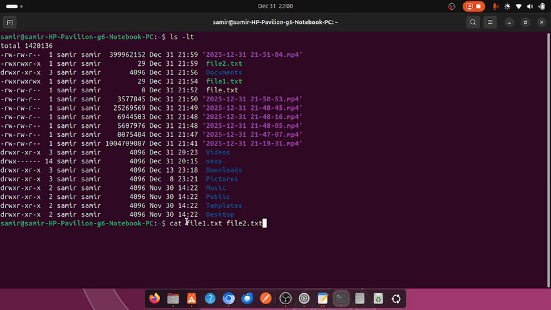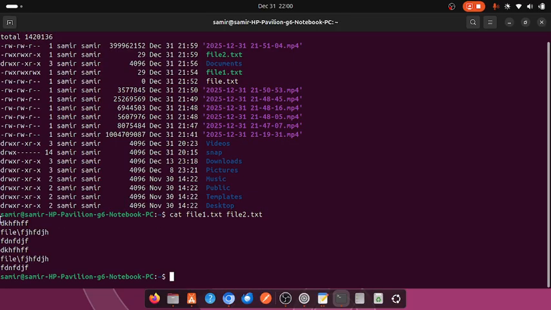So now this will show the content of both files. You can see, right? So you understood, right? The cat command is used to display the content of a file, whether it is one file or two files. If it is two files, it will display the content of both files.